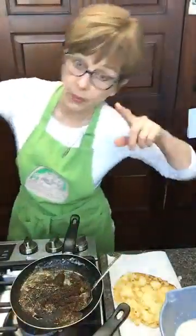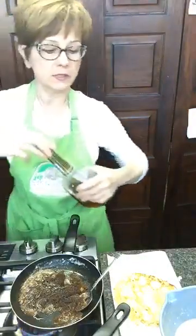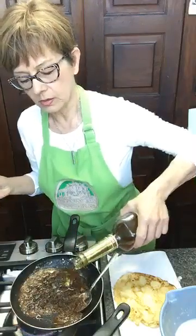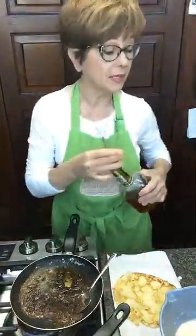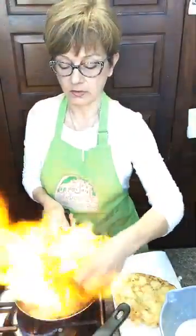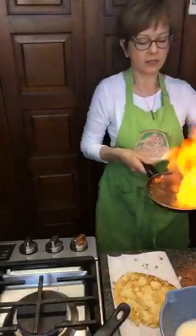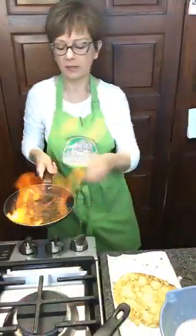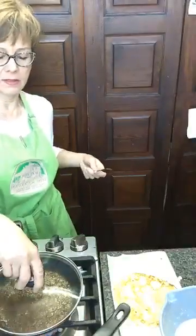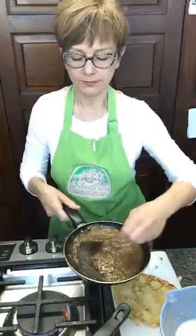I gotta grab my brandy. Now, you can put orange juice in this. I like the brandy. If you don't drink alcohol, no worries. The brandy cooks out, or the alcohol cooks out, and you're just left with that flavor. Ooh. That's gorgeous. There we go. So nice.